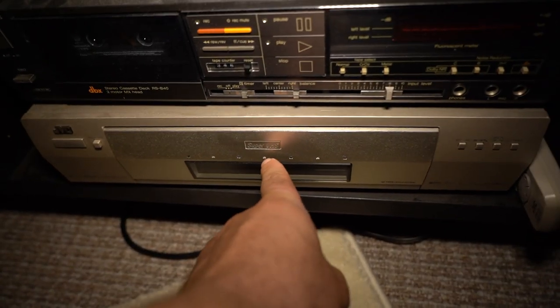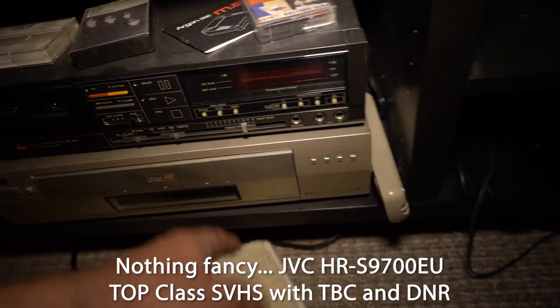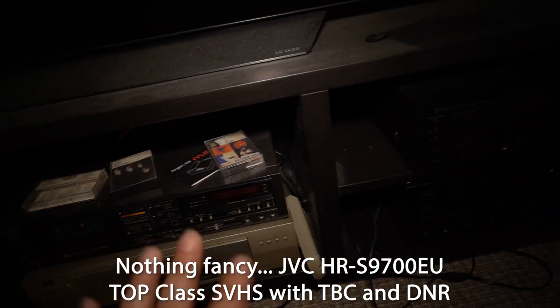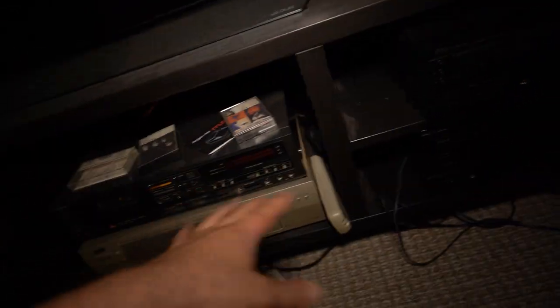I still have a VHS videotape player, because I still have a lot of old VHS cassettes with old clips, whatever, so I really like to watch them.